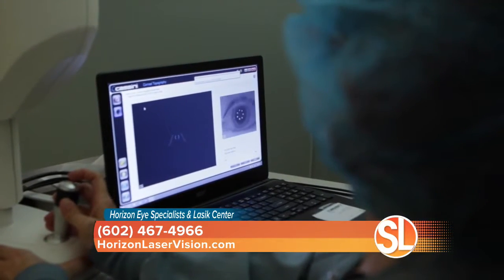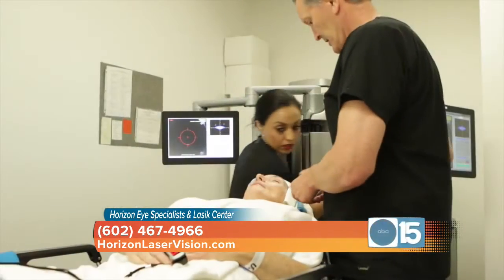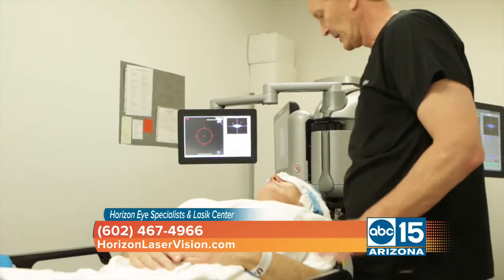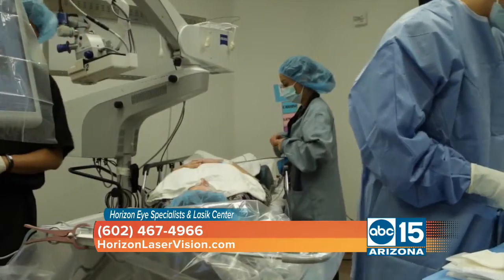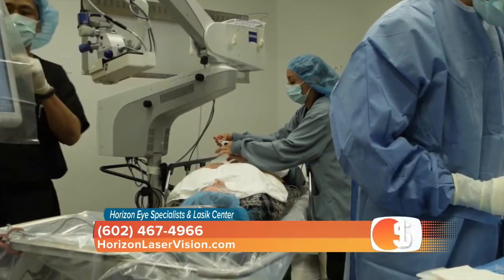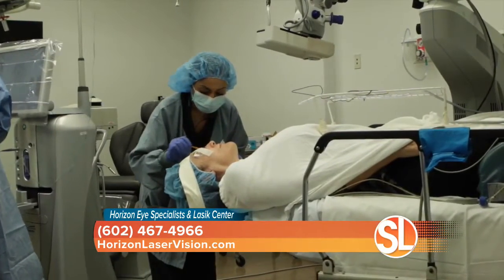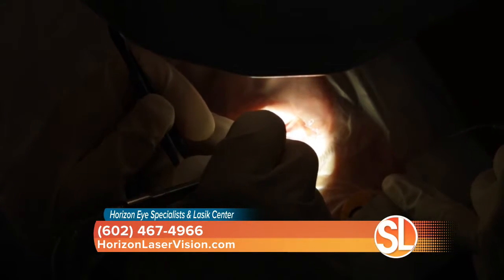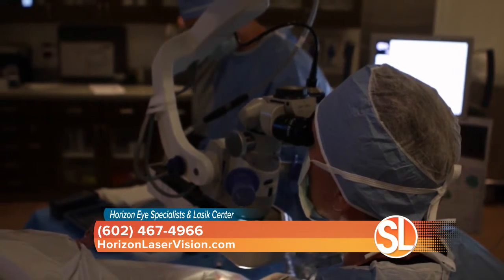Walk us through the treatment. Basically, you'll come in for measurements — special measurements that allow us to design the surgery to get it right, because we don't want to just do something and then still need glasses. We come in for special measurements, which are typically upgrades as part of a package deal. We take the cataract out at our surgery center, then we measure again once the cataract's gone. This is high technology. We put that new lens in, measure it, and make sure it works.